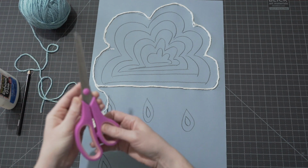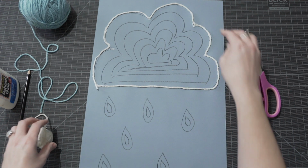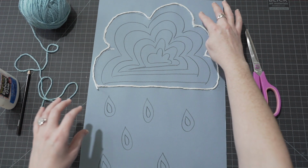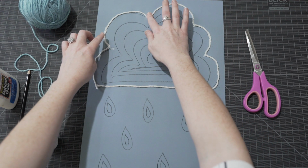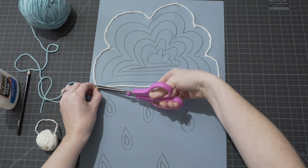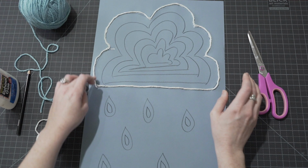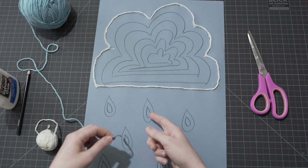Alright, so when I'm done, I'm going to go ahead and trim that. I'm going to cut my yarn. And then I'm going to wiggle that yarn into place in a couple areas, just make sure it's where I want it to be. Trim a little bit more off over here. Okay. So next I'm going to move on and show you how to do a raindrop.